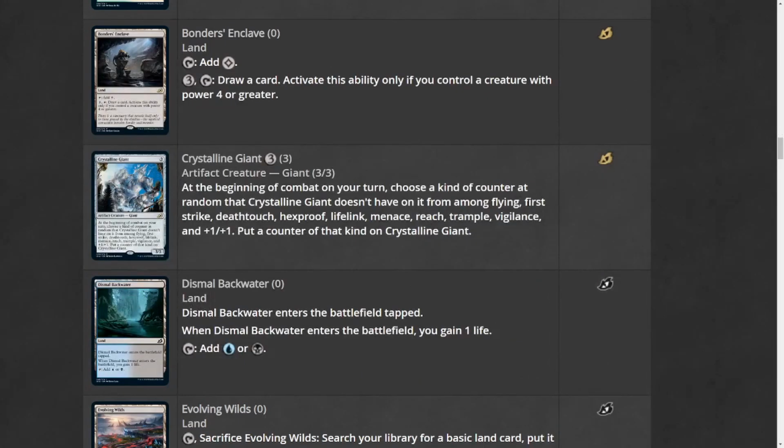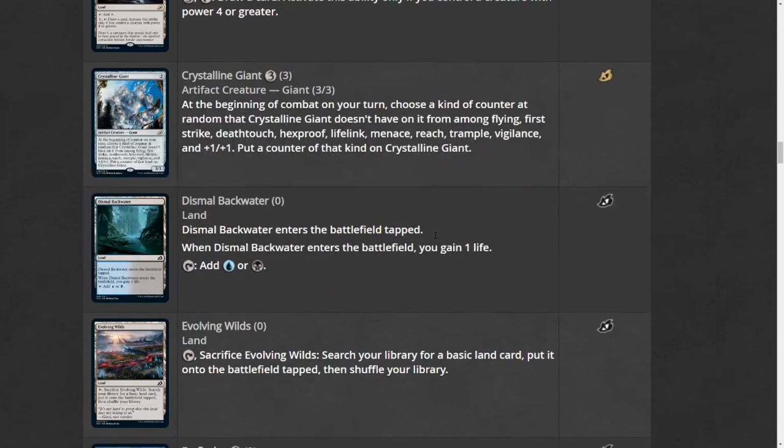Bonder's Enclave is a rare land. You can tap it for colorless, or you can tap it to draw a card for 3 mana, but only if you have a creature with power 4 or greater. Won't get played in Gentry. You'd rather have that creature with power 4 as the rare.